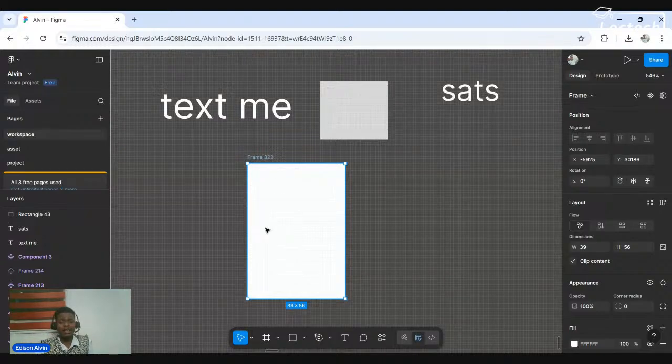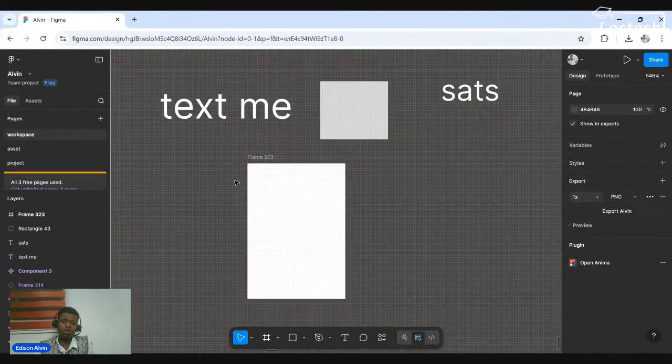So it's like a container that houses every other thing that you need as your design. Now you can actually do a lot of frames if you want to. Depends on your workflow. Are you with me? Depends on your workflow. You can do more frames, but there are easy ways to get these frames. If you don't want to draw your frames, you can actually get a new frame from this place instead of drawing one. I do prefer coming to my design. Sorry, let me go back to my page.